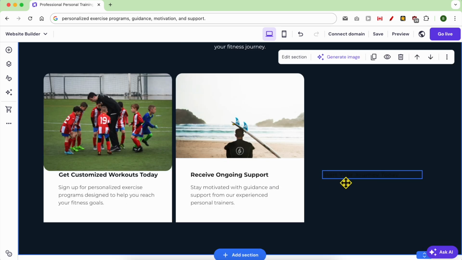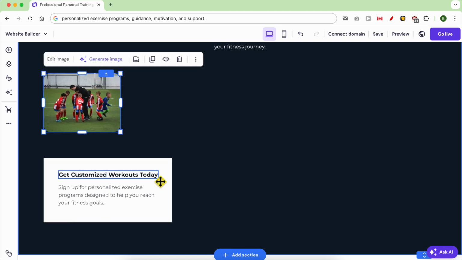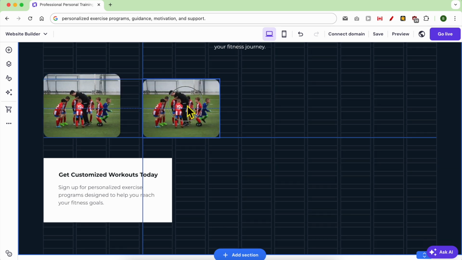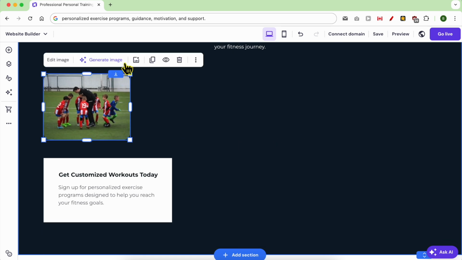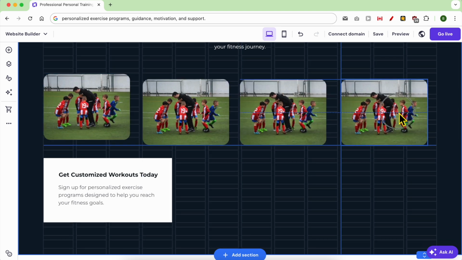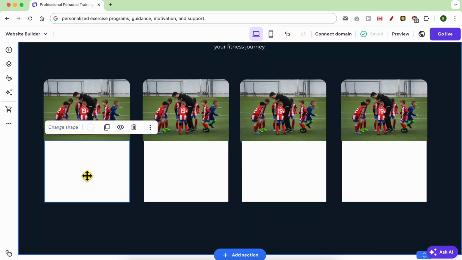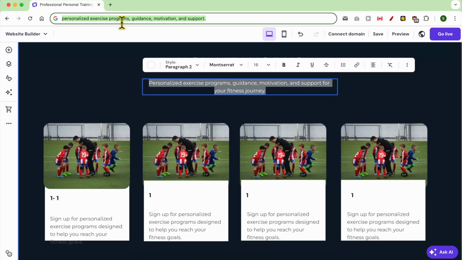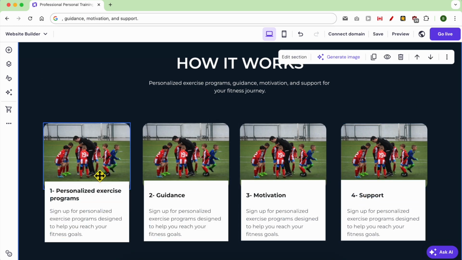First, delete these elements and make this a little bit smaller, duplicate it to have the correct size. Now delete them again and duplicate just one to have the exact same size. Resize this white background. Now this grid is the same size, the size and placement.